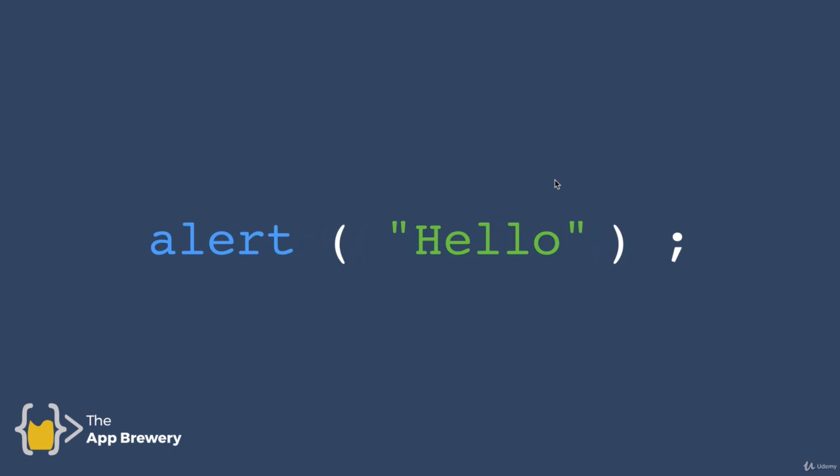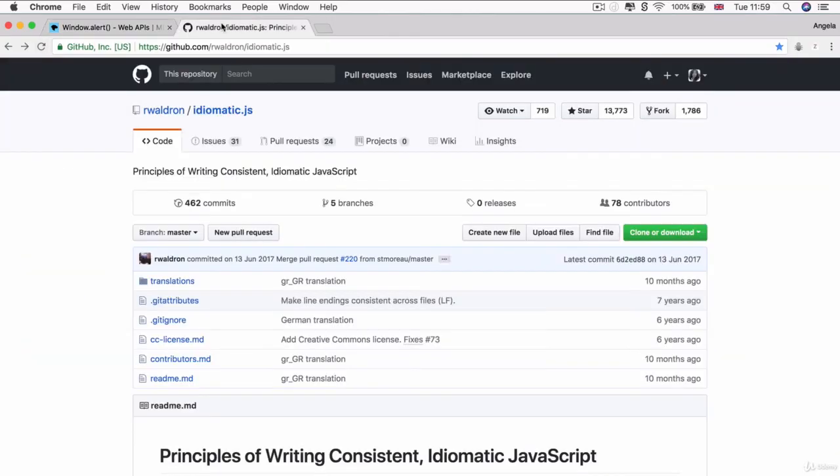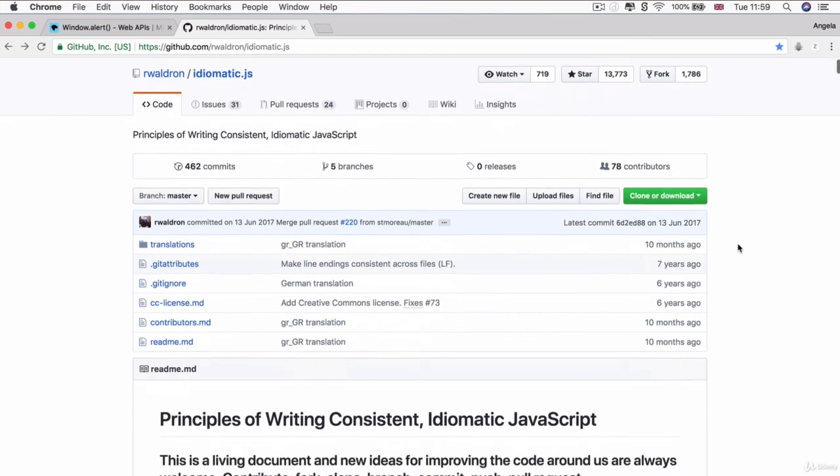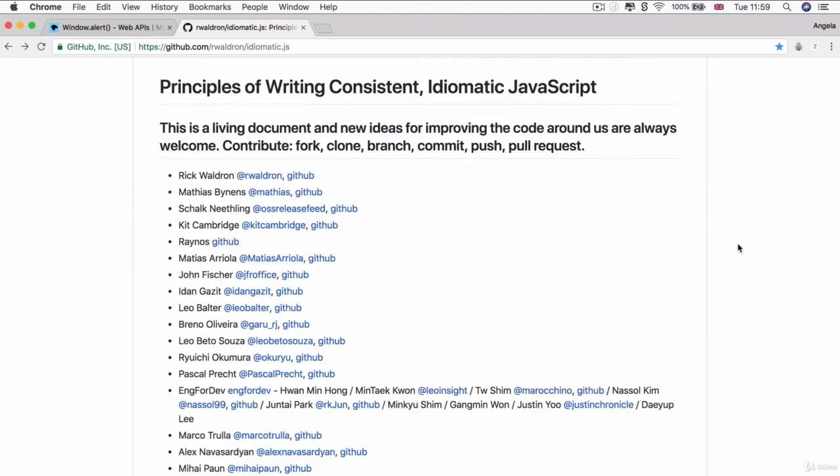Now, if all of this seems very confusing in terms of which style choices to make, then I want you to know that in this course, I will be teaching you best practice in terms of structuring your code and your syntax. But if you're writing code by yourself and you ever get confused about which stylistic choices to make, then I want you to take a look at this website and bookmark it, because it's going to be really, really useful in the coming months and years as you develop into a fully fledged JavaScript developer.